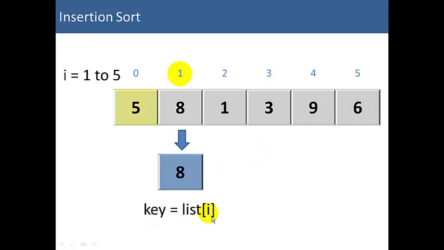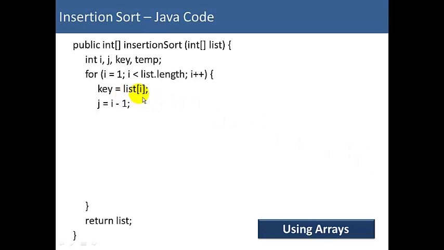Our key value, which is going to be list of i, which is the first value in the key is going to be list of 1. And then we want to go up to list of 5. So the key is going to be list of i, is where it will be initialized. And then our inner loop has to count down from i minus 1 to 0 because the very first comparison is going to be the element to i's left. So when i is 1, our first comparison should be to element 0. And when i is 5, our first comparison should be to element 4. So j will count down from i minus 1 down to 0, the inner loop for comparisons. So we'll initialize key to list of i and j to i minus 1, the element to i's left.